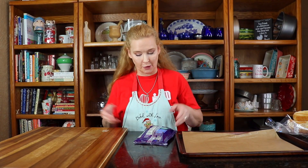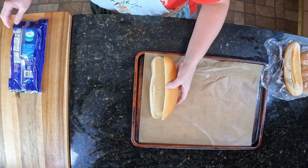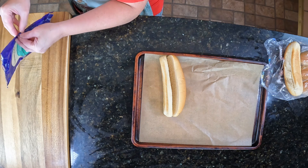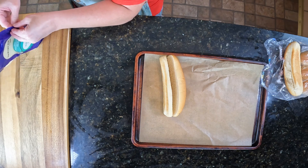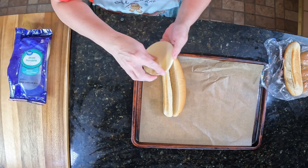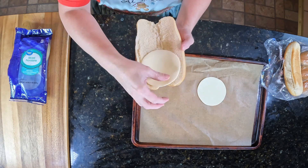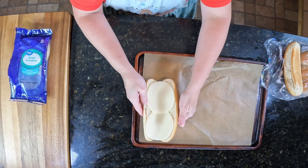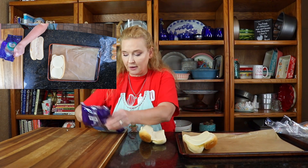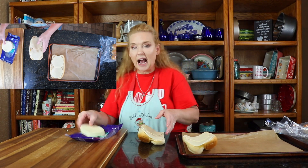We're doing hoagies with the Mississippi Mud Roast. A couple of us want our bread toasted, so I have the Martin's hoagie rolls. I have provolone cheese here, so I'm going to go ahead and put it in the oven for just a couple of minutes, just enough to get the cheese melted and good and yummy. Four of these, because the rest of them are going to do theirs with regular cheese and not toast their bread. I am going to assemble one of the sandwiches on screen so you can see how delicious it looks.